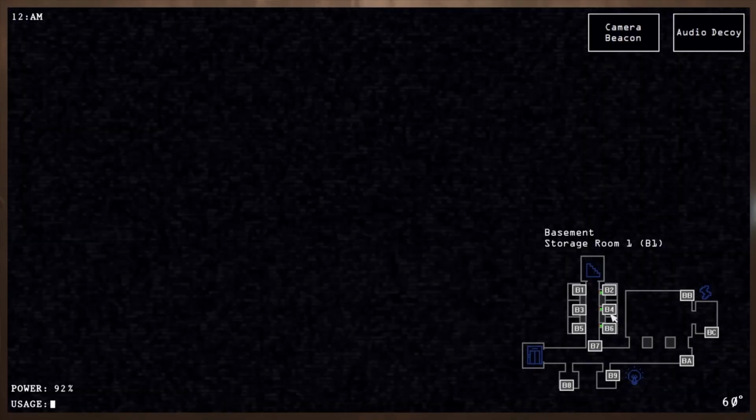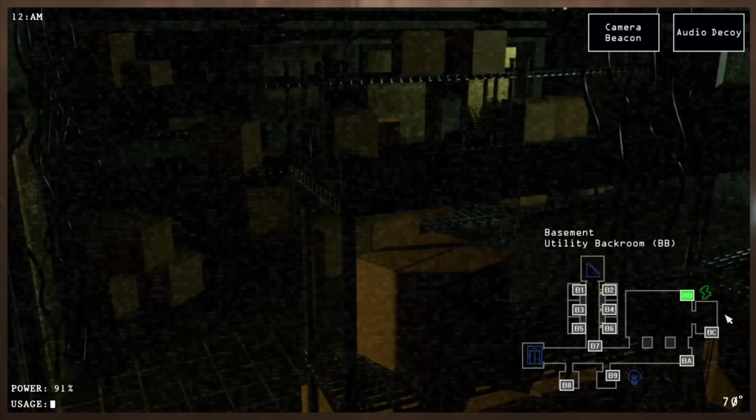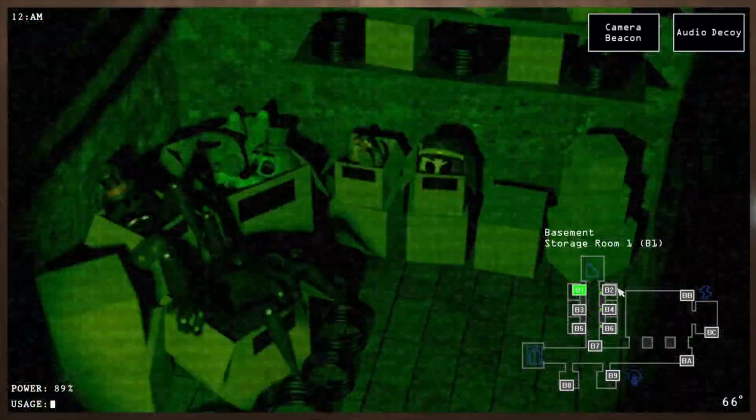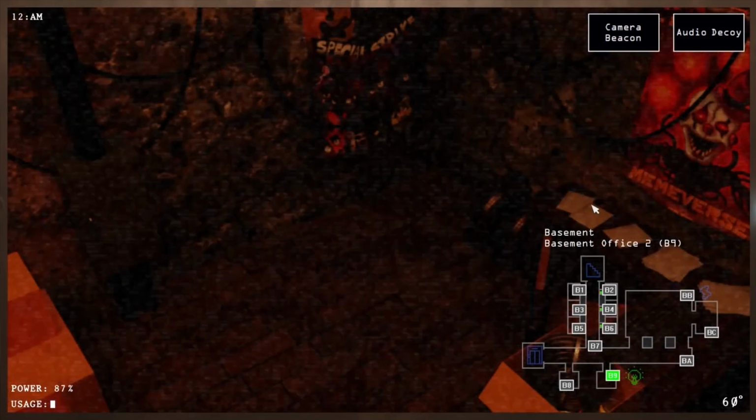On the basement camera, you also have the option to redirect power into the power generator, which lowers your usage, into cameras B1 to B6, which activates night vision, or to camera B9, which inside camera turns the light on.